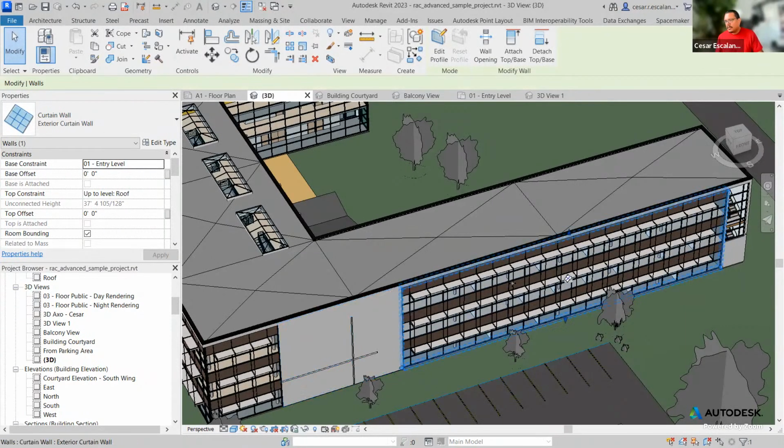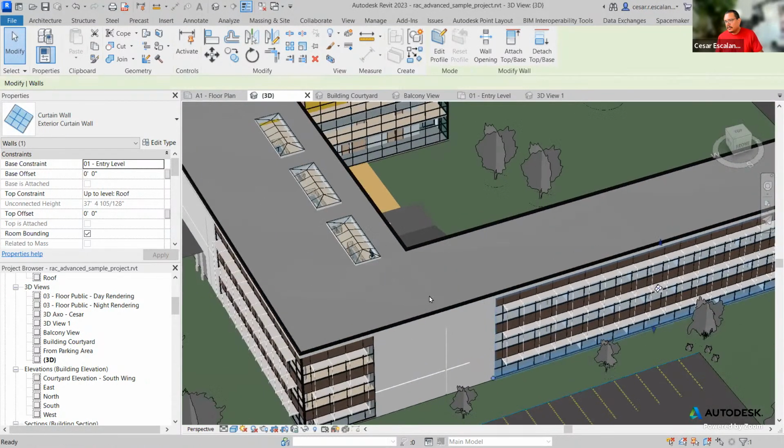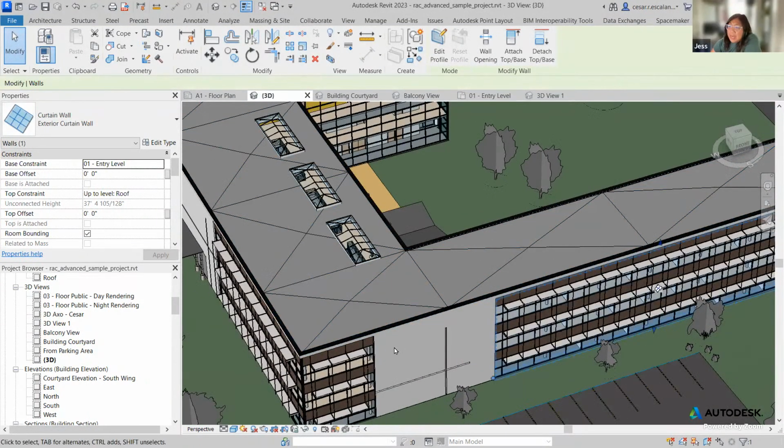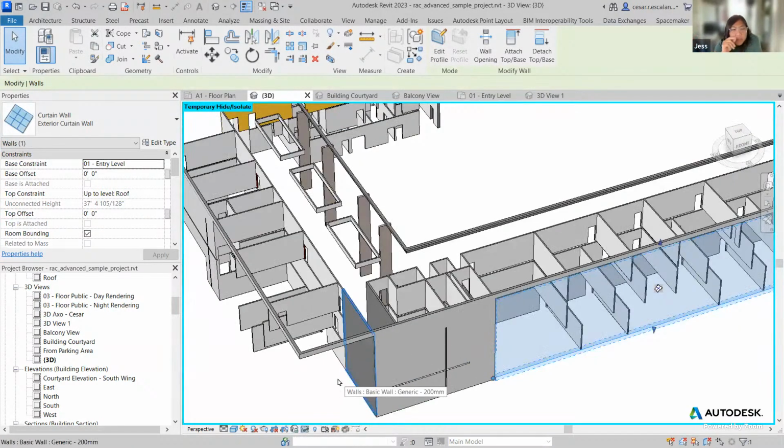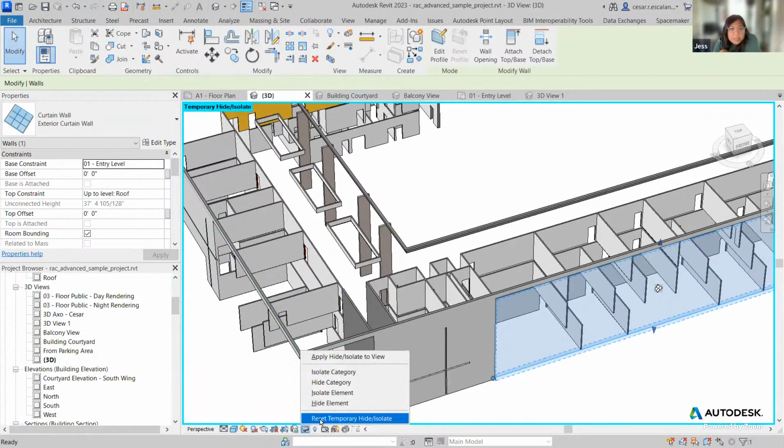You hit the curtain walls, or what did you hit? No, I'm in 3D view. I just hit isolate category. And when I hit it, nothing changed in my 3D view window. But when you go to the glasses, that whole window with all of the different options grayed out. So I can't click on any of them.